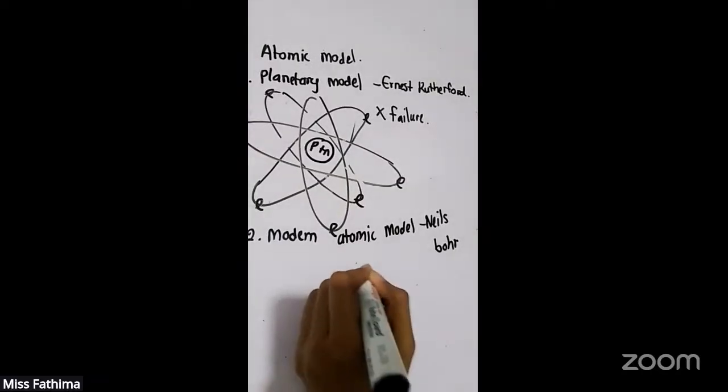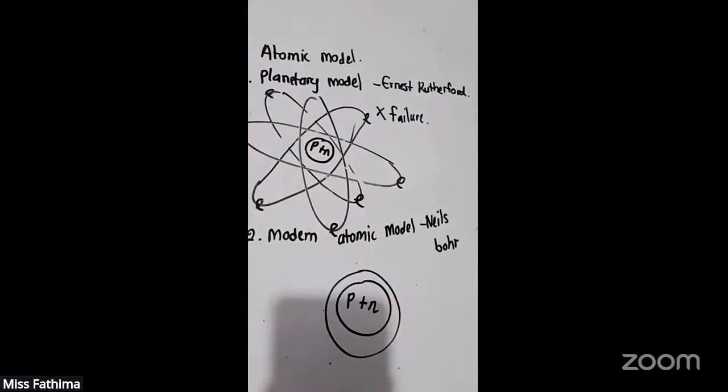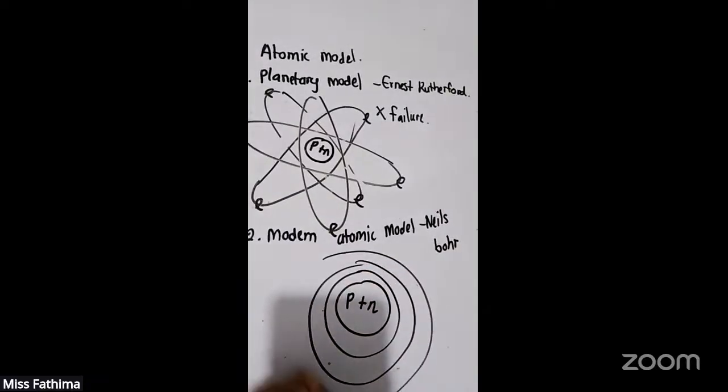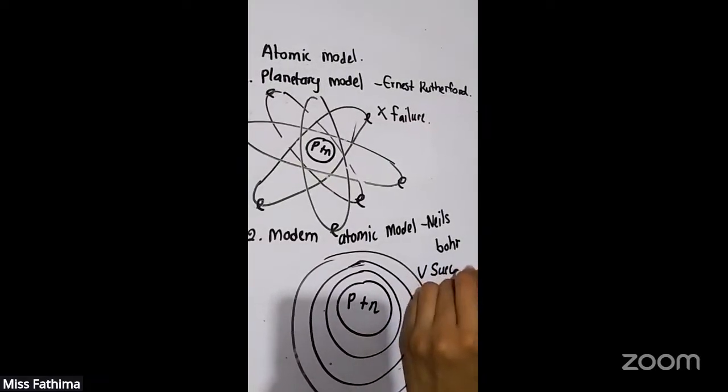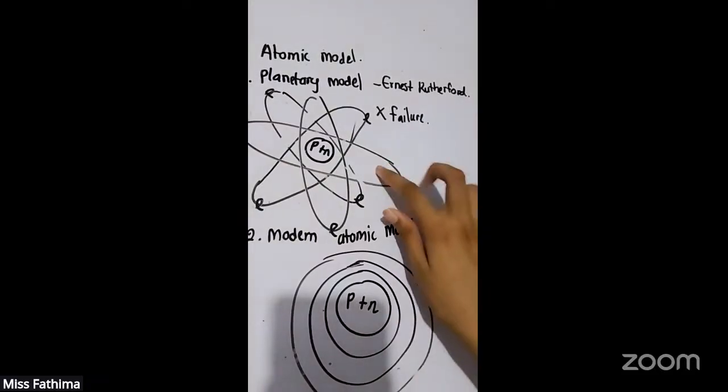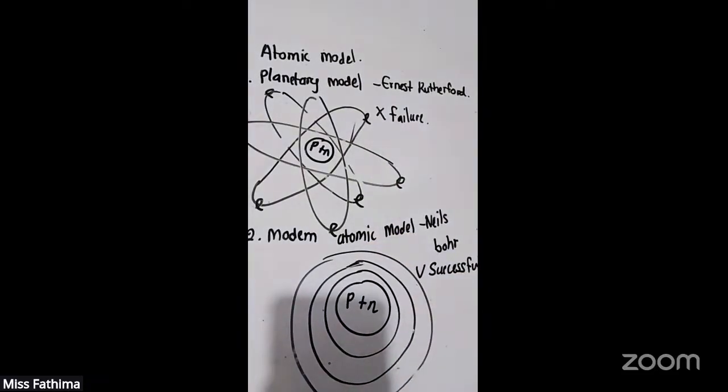Around it, he said that the electrons will travel in energy orbitals, or in other terms, energy shells. Now, children, look at this. Now it is neat work, right? There are no clashes, no problems like that. So the entire world accepted this atomic model. This is a successful one, the accepted modern atomic model. We believe this is how the atom works. Not this one, which is a failure.